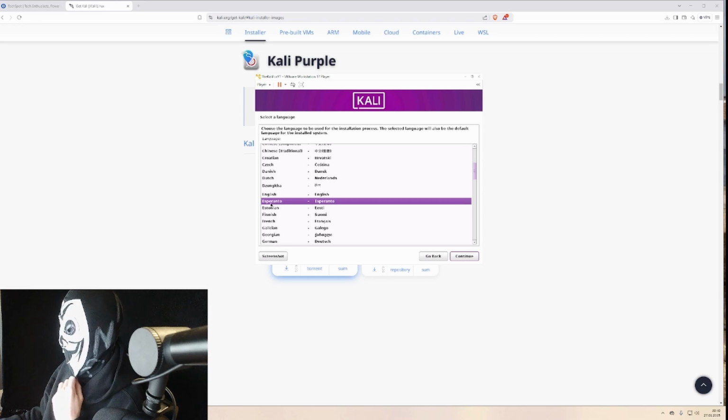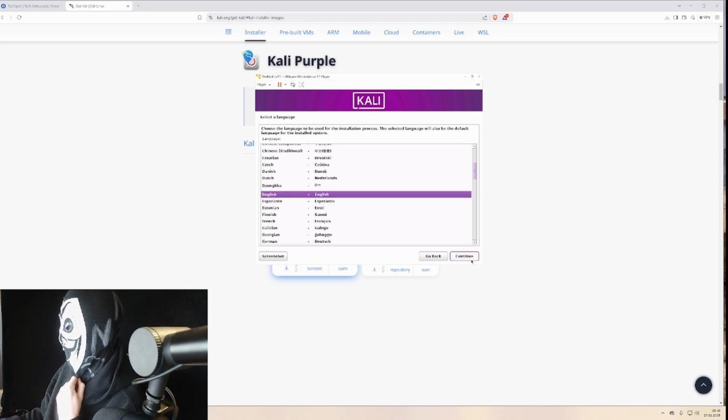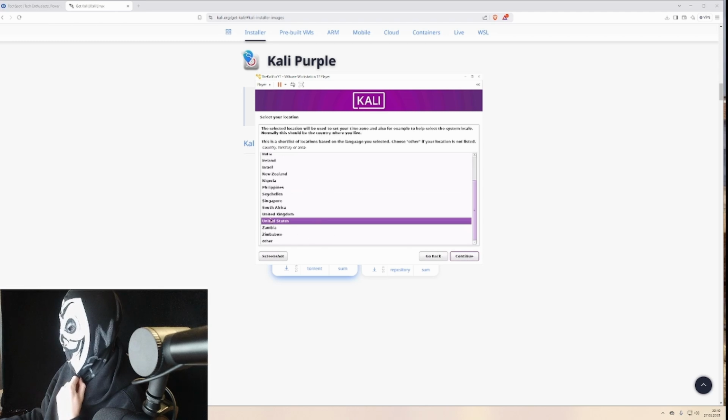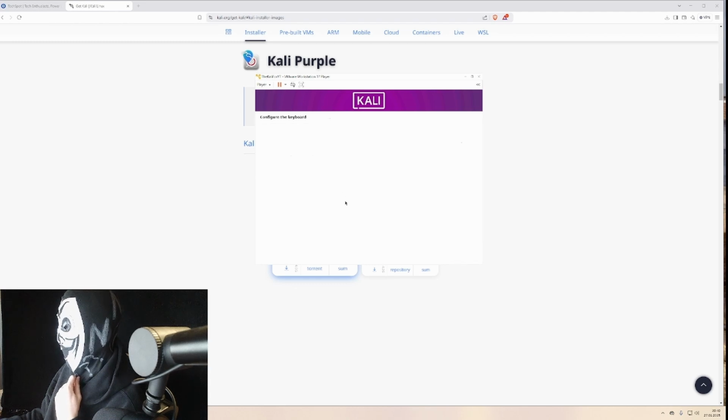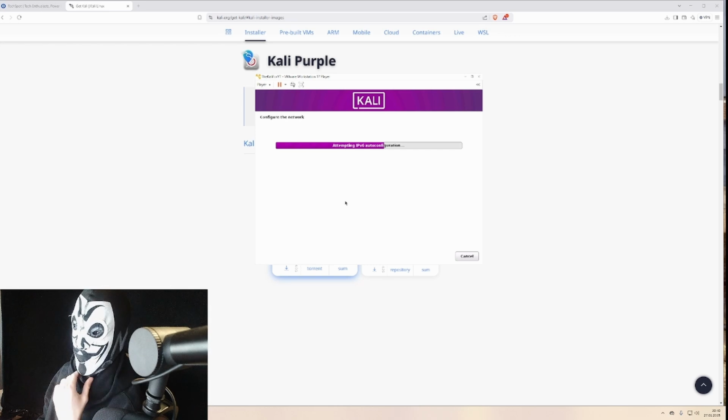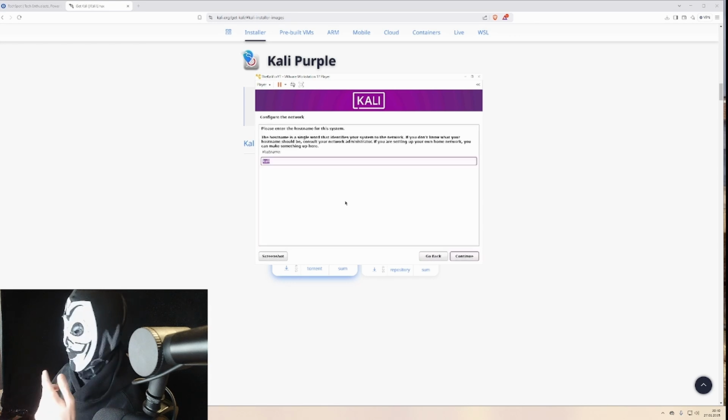So I have this one step, but when you have troubles you can do just like this, Ctrl plus Alt. So English, for choosing language. United States for me, you can choose UK or any of these. American English. Continue. Okay, attempt IPv6 auto configuration. It will be quite an important process here.